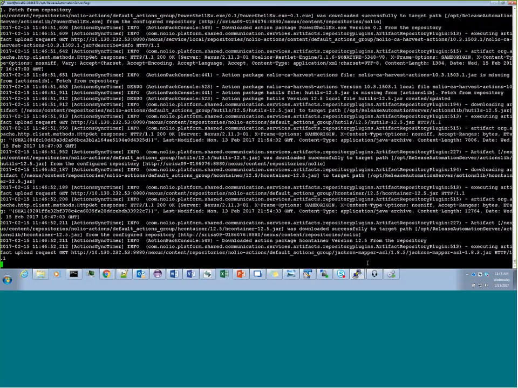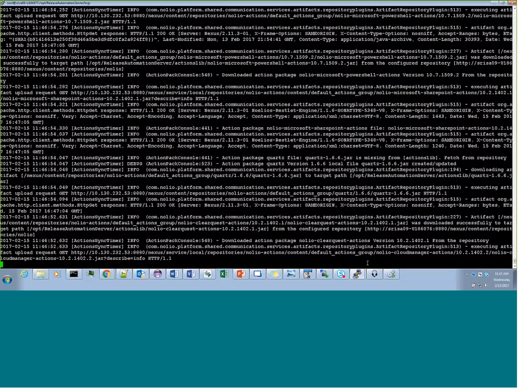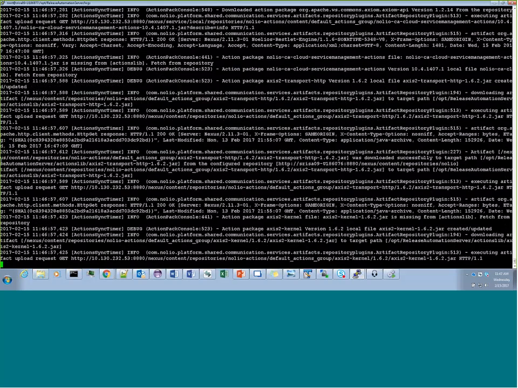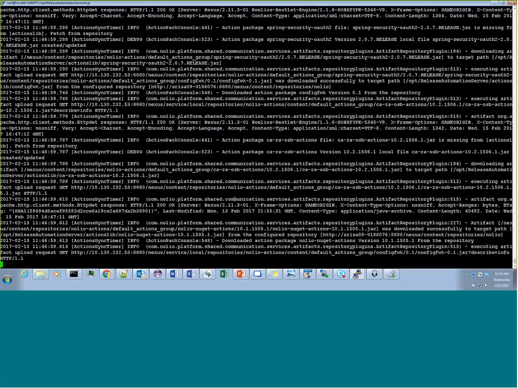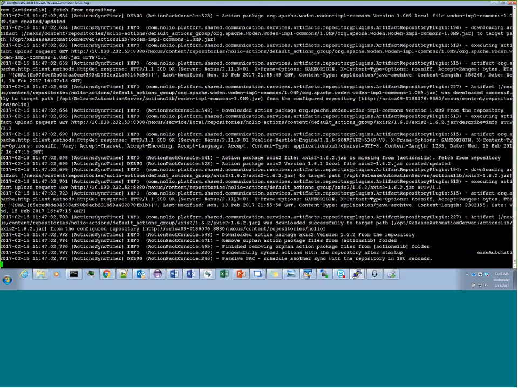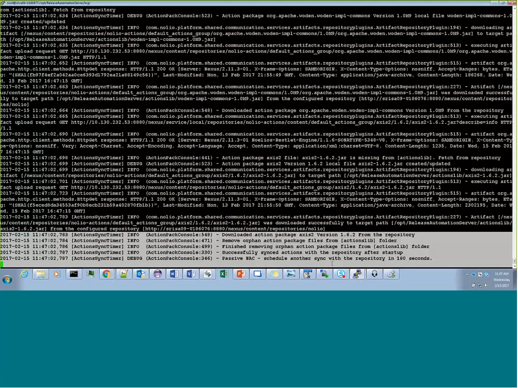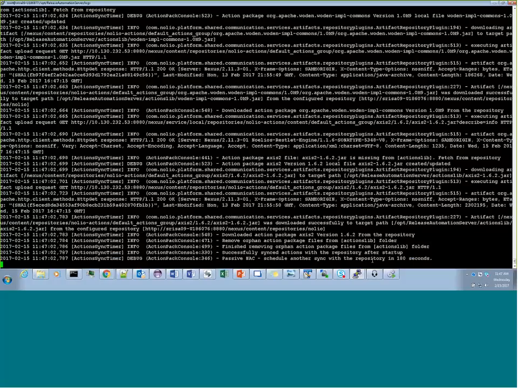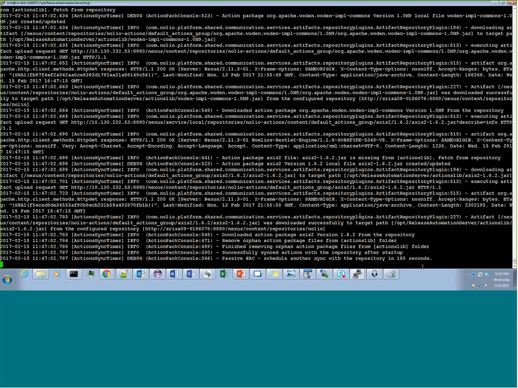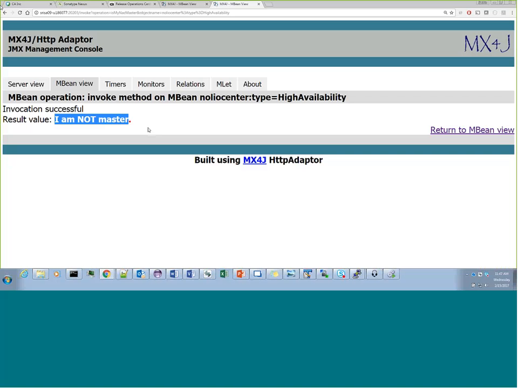Before invoking make my current NAC as master, just make sure that the logs are stable, that they are not moving that much first. That is what I wanted to show you, that it is always syncing up the repository every 180 seconds. After 180 seconds, it will again try to sync the repository.